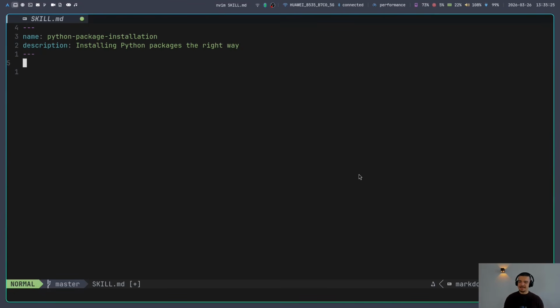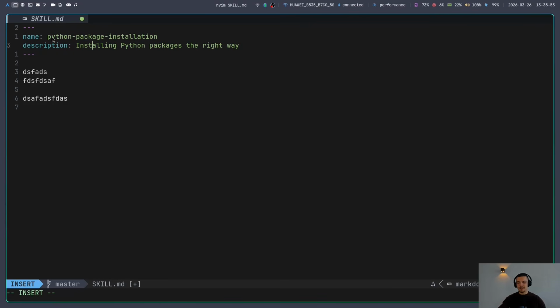And the idea now is that I can put a bunch of stuff here, just random text, whatever. I can make this very long. But the idea is that when the agent gets a task, what the agent does is it looks through all the skills and basically just looks at name and description. So it sees, for example, if I tell it add pandas to my package, it will go through all the skills I have and it will see maybe something like how to design the code, or something like, I don't know, how to use Docker. And it's going to ignore those because those are not relevant.